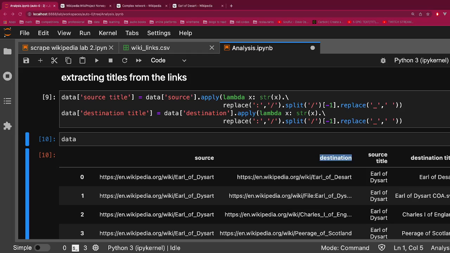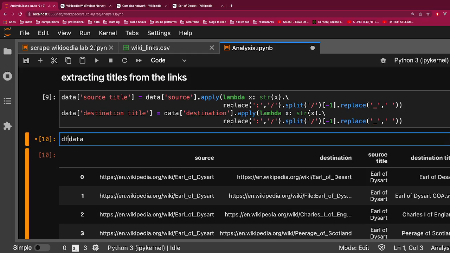Okay, so instead of working with the data, I'm going to work with a data frame that does not have the source and the destination, because I doubt if they are useful.